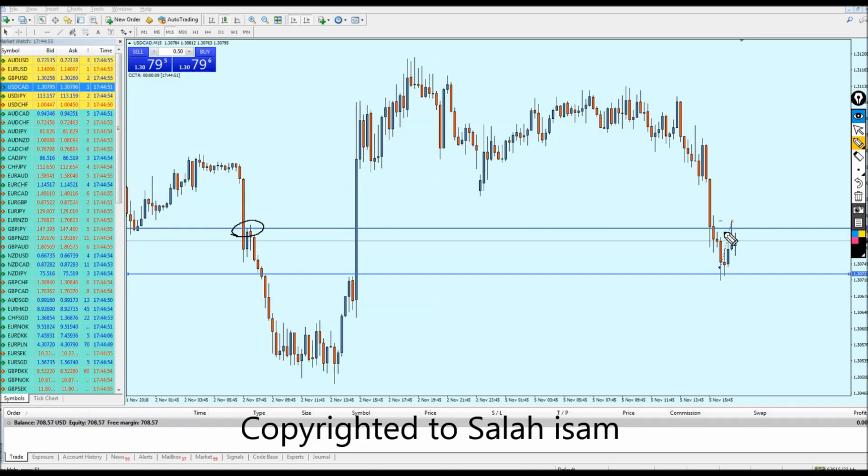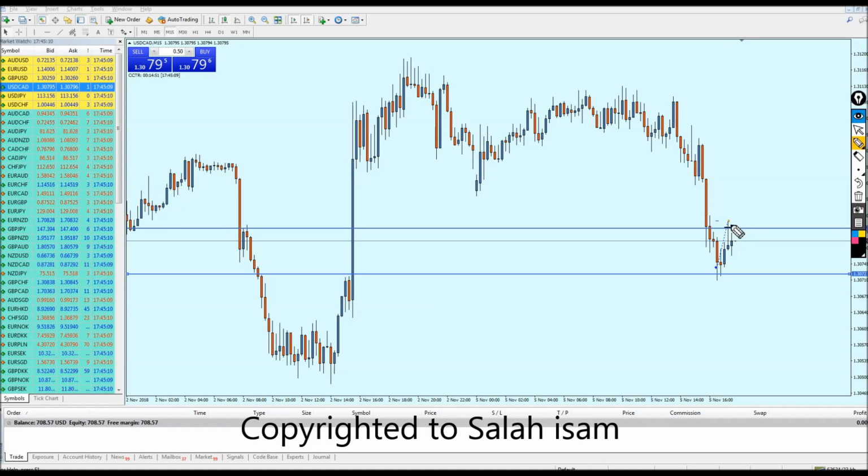Actually, I was supposed to exit my trade earlier, but the candle went faster to the stop point, where I just closed my trade with a profit. It was supposed to close here. Just to be honest with the viewers, it was supposed to close here, but the candle jumped up very fast and closed here, so that gave me even some more pips, which was good.